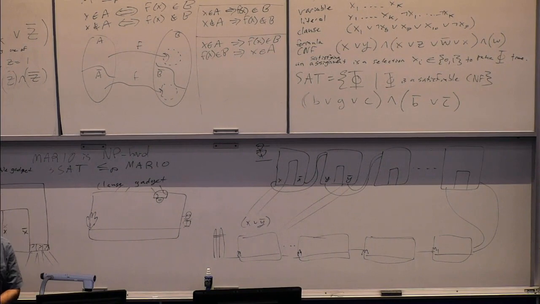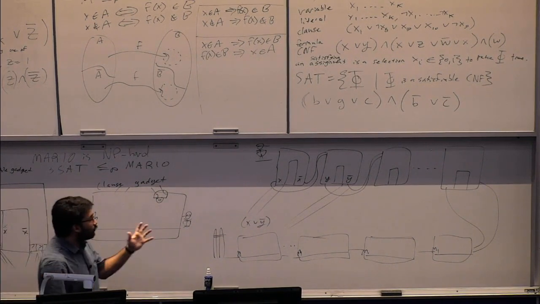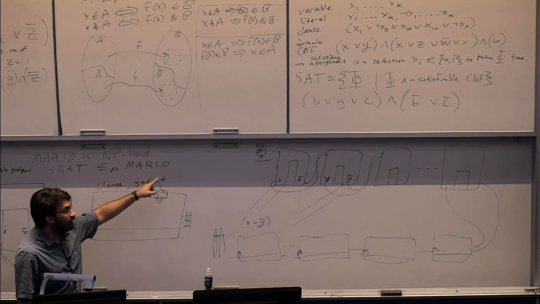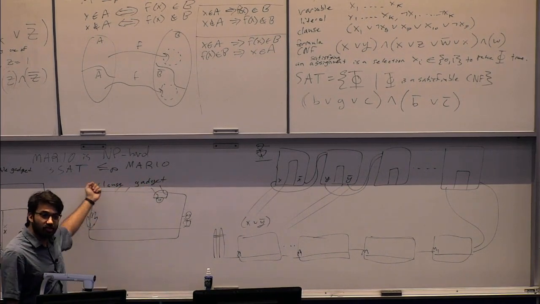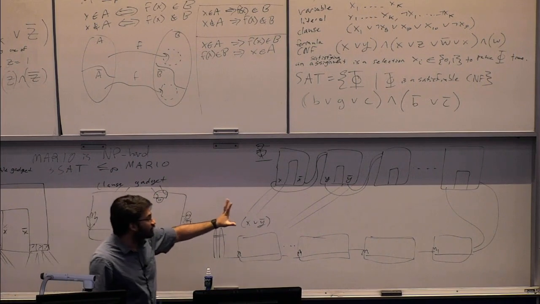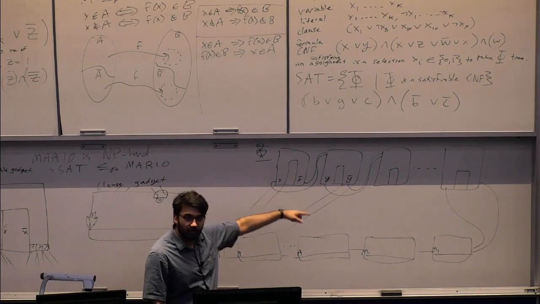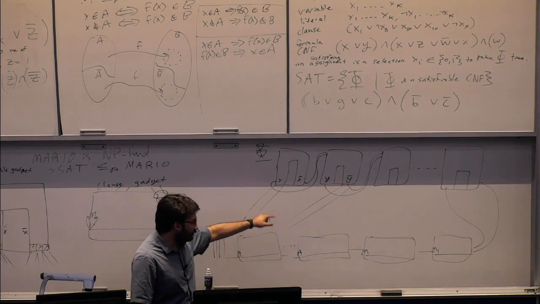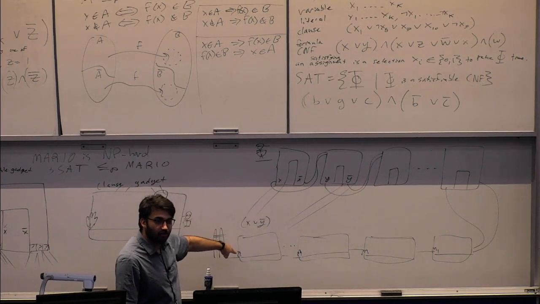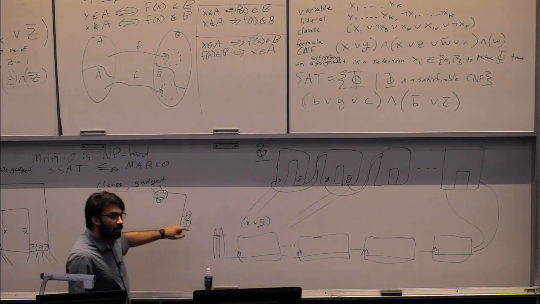Yeah. You can have more clauses than variables. So yeah, that's fine. I don't have time to write the reduction, but I'll briefly explain it. If we go from 3-SAT to Mario, if there exists a satisfying assignment to the 3-SAT formula, then there exists a way to solve the level by choosing the right variables, right? Then you'll have a correct mushroom in each of the clause gadgets to reach the goal.